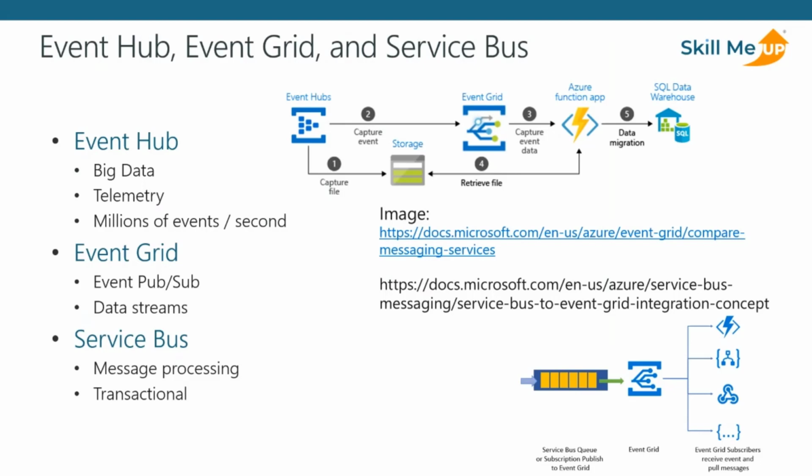It's pretty awesome. The Event Grid is what you're going to want to use if you need pub/sub traffic in your solutions. A good example of this is you might need a Logic App or a function that responds when a user uploads a file to storage. You can create a subscription to the storage account with Event Grid, and then whenever that event happens, Event Grid will publish that this event has happened, and anyone who's subscribing, such as the Logic App or function, responds to that published event. And that's how it gets triggered. So you don't even have to do anything. As long as you have the subscription set up through Event Grid, a user uploads to storage, your Logic App fires. The user uploads to storage, your function fires.